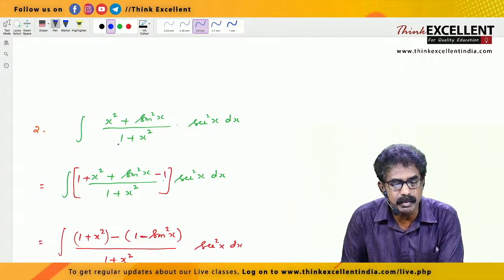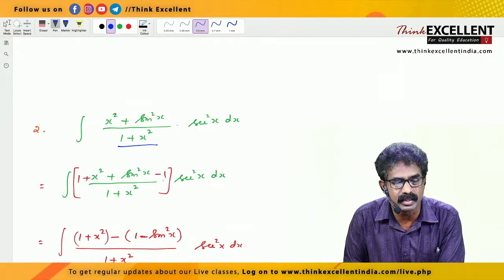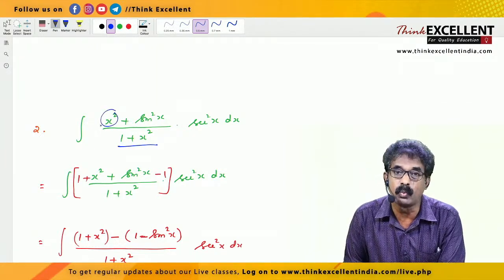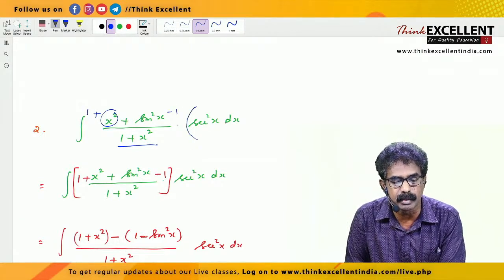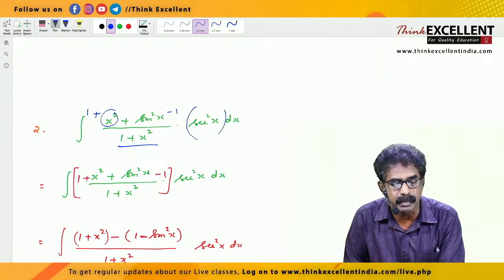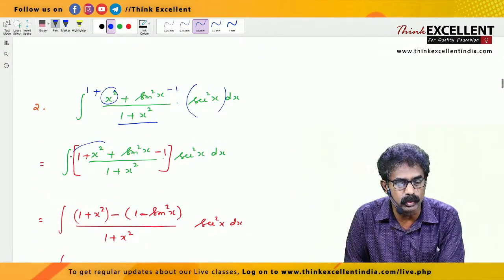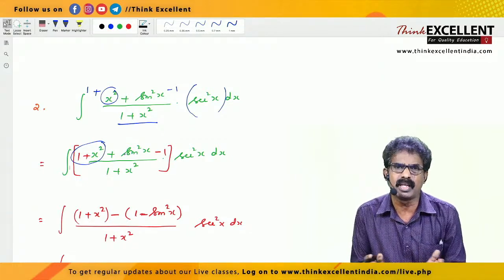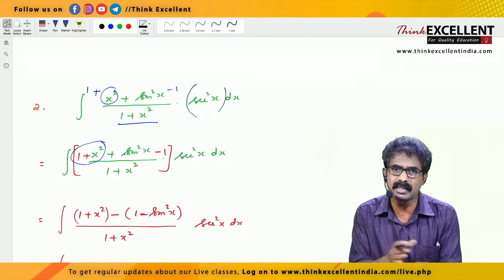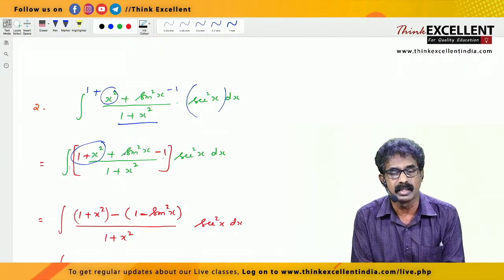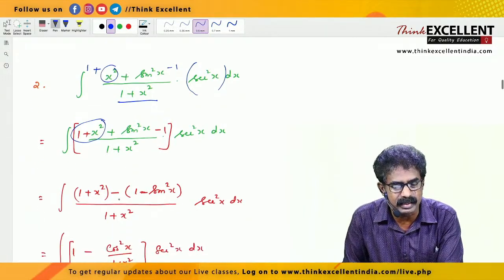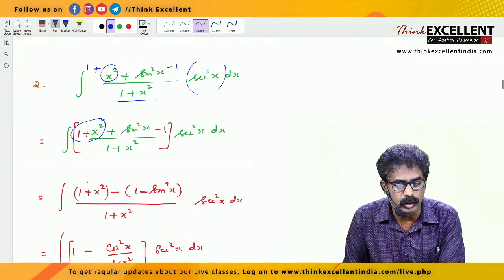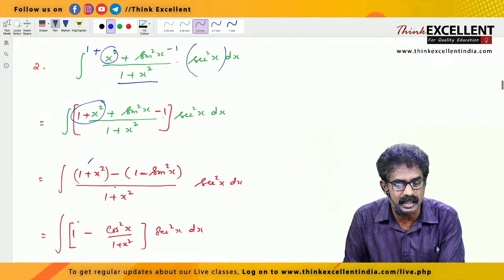You have the denominator, see what is there, 1 plus x square, right? Here x square is there, so we need 1. So what you do is add 1 and subtract 1. That's the method here. So you are adding 1 and subtracting 1, then take 1 plus x square as a group. Here we have sin square x minus 1. We don't have any formula for sin square x minus 1. 1 minus sin square is cos square x, right? Or we can take sin square x minus 1 as minus cos square x, right? So we take a minus sign outside. Then you split into 2. This by this, both are the same, cancel and 1 will come.